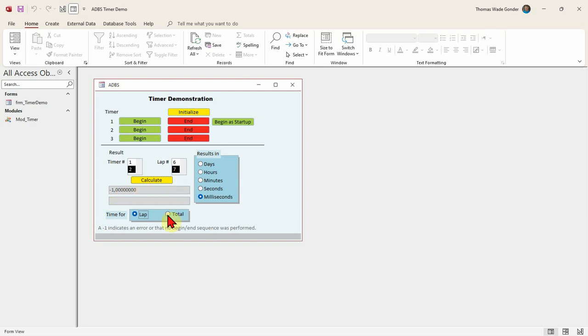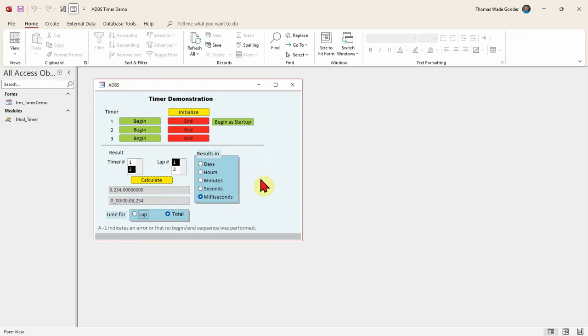Alright, now let's look at the totals. So the total times for up to lap 7 was nothing. Again, it's an error. So let's go to 6, calculate, 18 seconds. Let's go to 5, 17 seconds, 4, 14 seconds, on down to 2 and 1, which is the same as the lap total on the first, only on the first one.